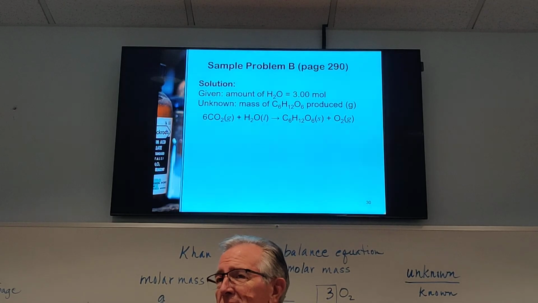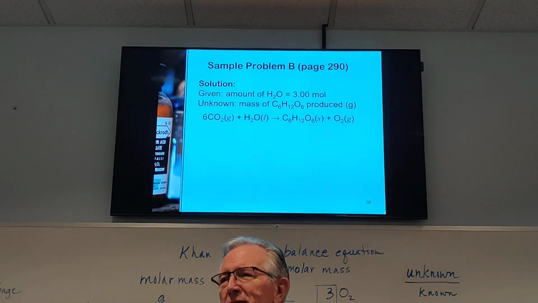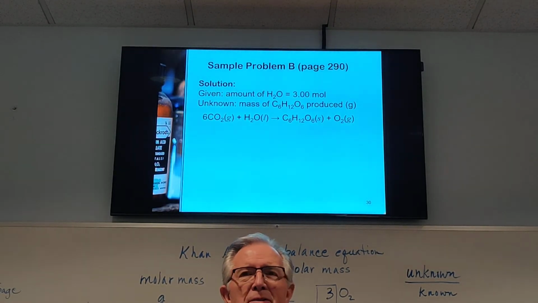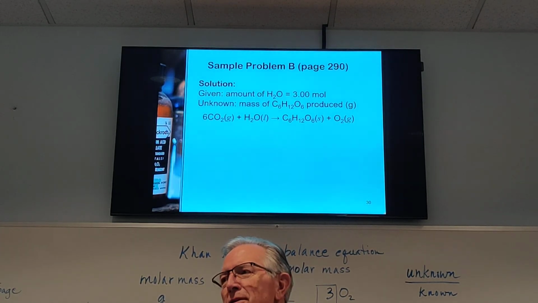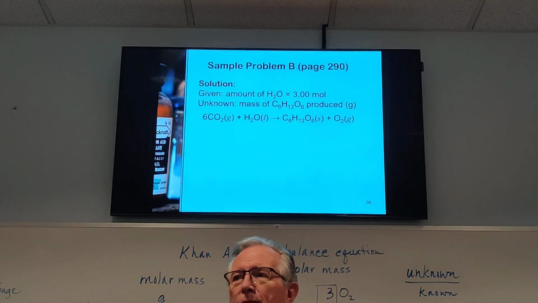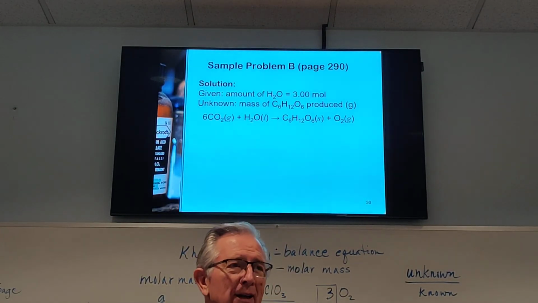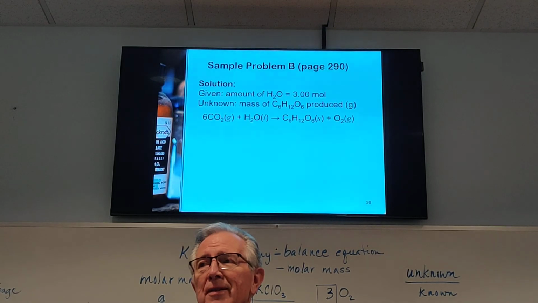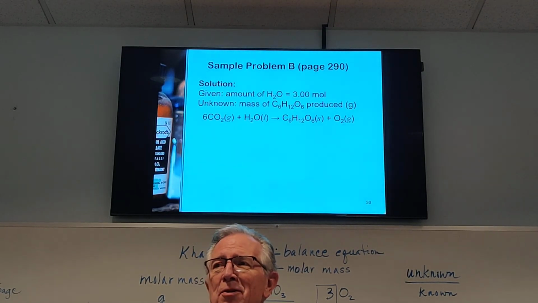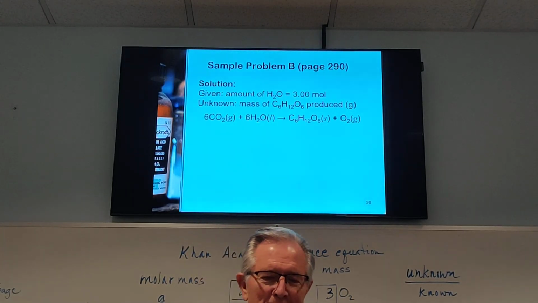You could go with oxygen next or hydrogen. I think on this one probably, notice on the right side you have oxygen by itself. And when we were learning how to balance equations, we said if you have an element that's all by itself, leave it for last. So let's leave oxygen for last. Let's do hydrogen. How many hydrogens on the right side? 12. So what do I need to do with water that has hydrogen on the left side to get 12? What would you do? Yeah, 6. I'd put a 6 in front of H2O.